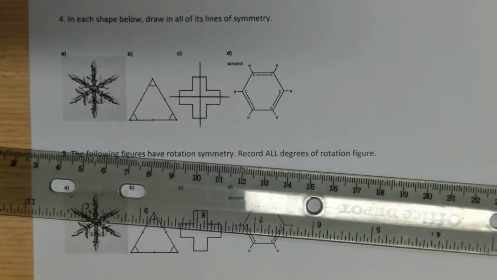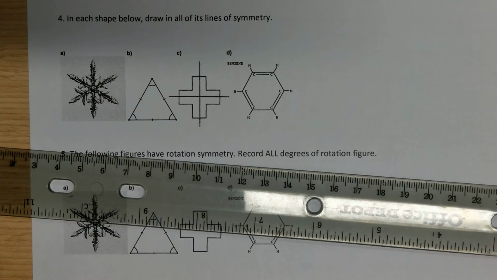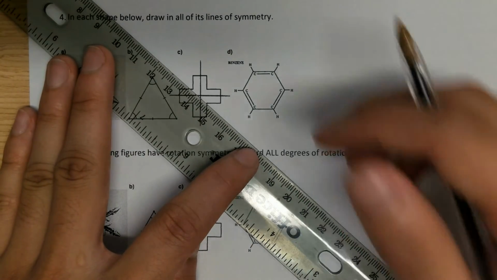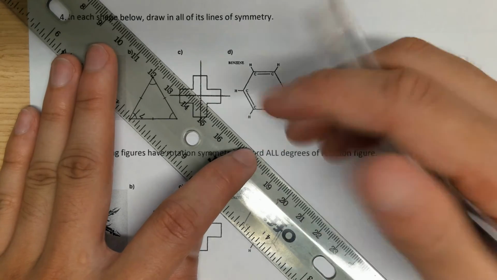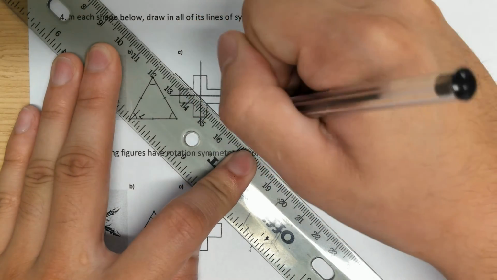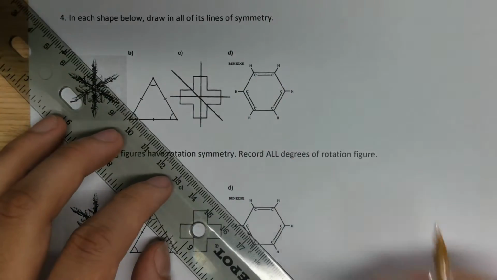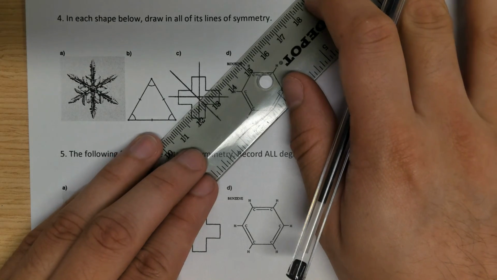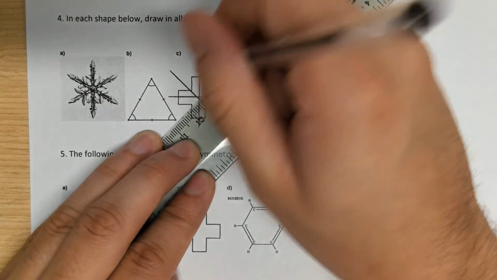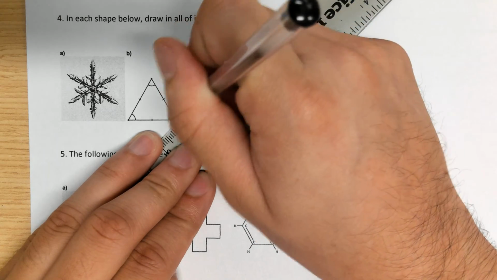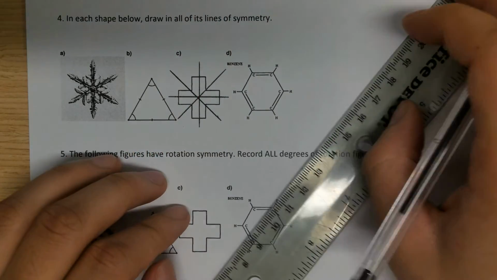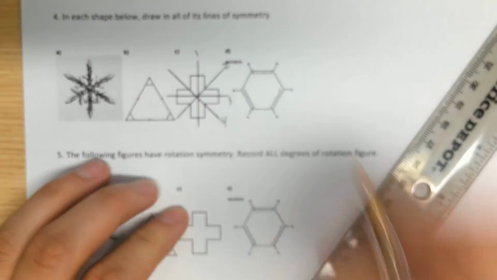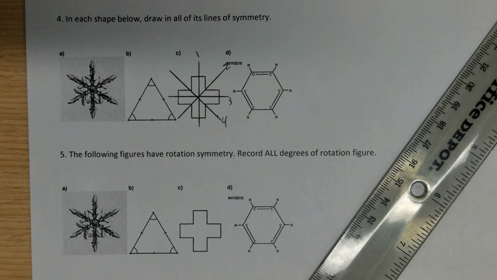Check. That'll be another line of symmetry. That's 2 lines of symmetry. Check. This will be a 3rd line of symmetry, and you actually have a 4th line of symmetry here. So it has 4 lines of symmetry. It has 1, 2, 3, 4 lines of symmetry. That's nice. Okay, that's all you want to do.